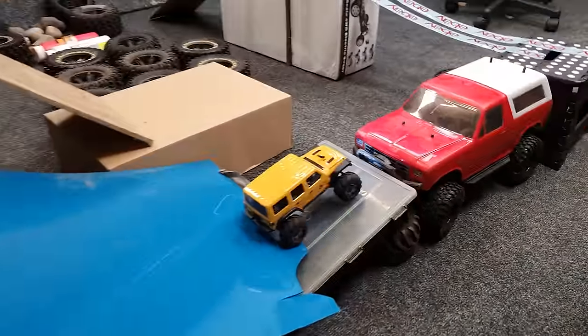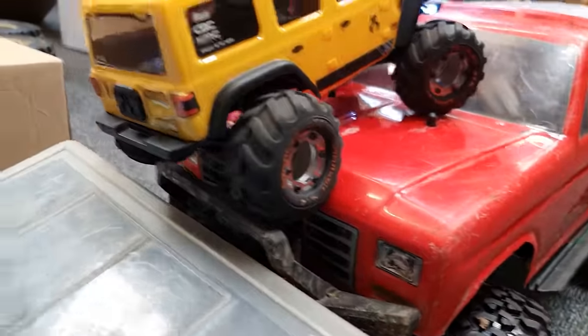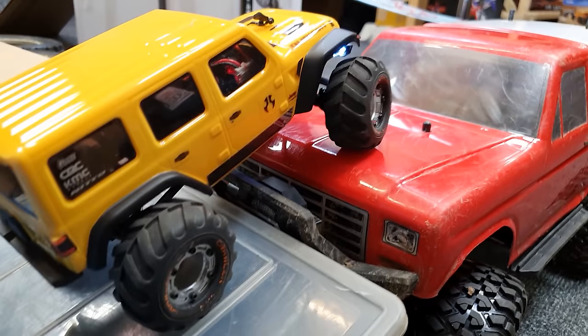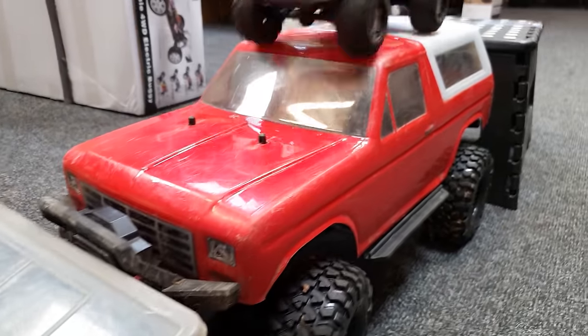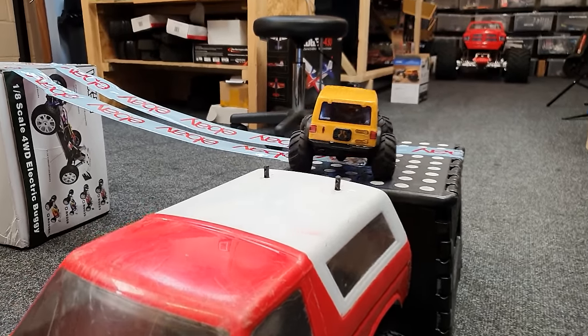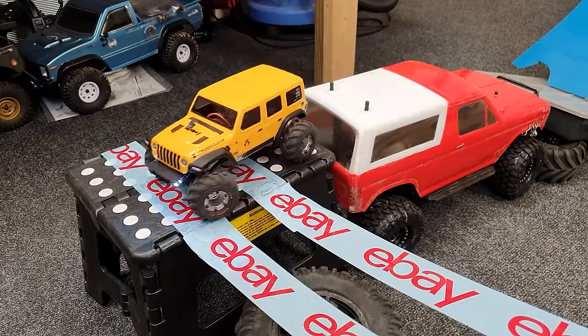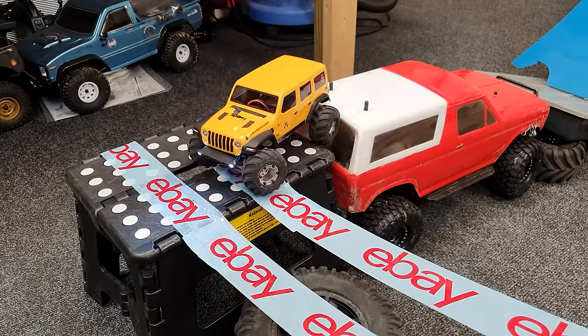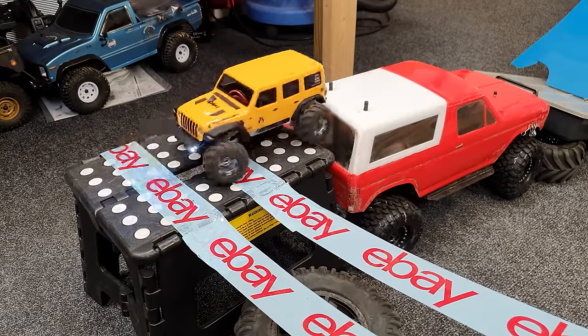You made it down the first bit. Oh. We're allowed to reverse, but we're only allowed that one hand of God. Well, as many hands of God as you like, but hands of God do not mean prizes. So this here is very difficult to get round when you haven't got four-wheel steering. So it's gonna take a little while for me to maneuver this to line it all up. So we're gonna speed up the video.